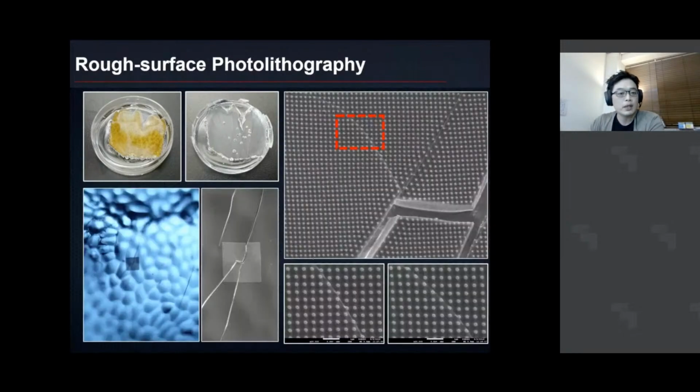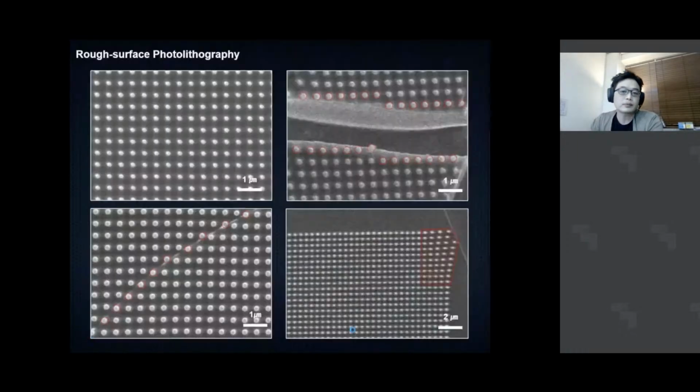So, even though you have a discontinuity, which is a crack on the surface, if you look at this slide right here, here is the crack part, and we don't miss any dot, right? If you scan this step, the height difference is a couple of micrometers. So even though there is a difference in height, you can define the feature well. You can transfer the feature of the mask onto the surface of the photoresist.